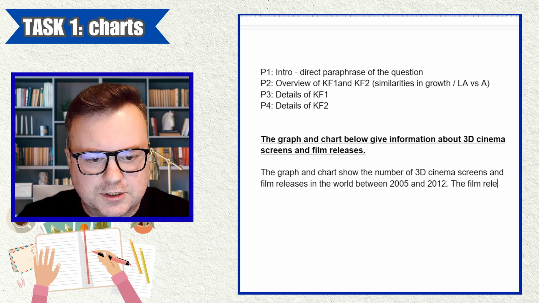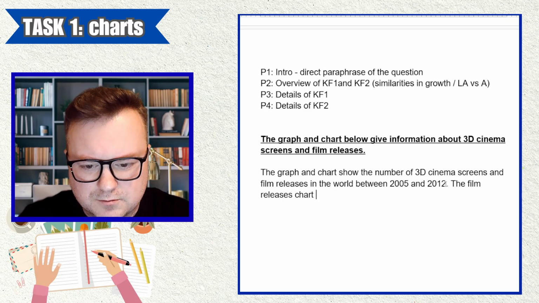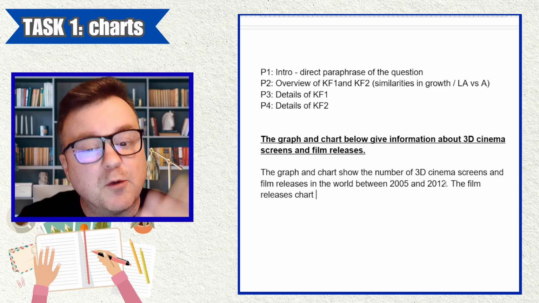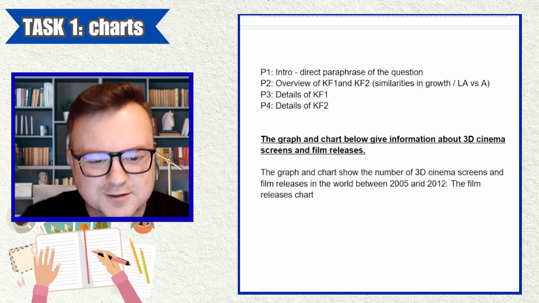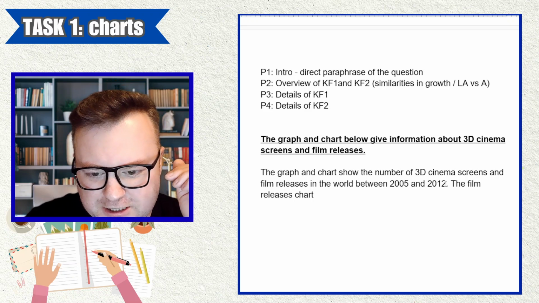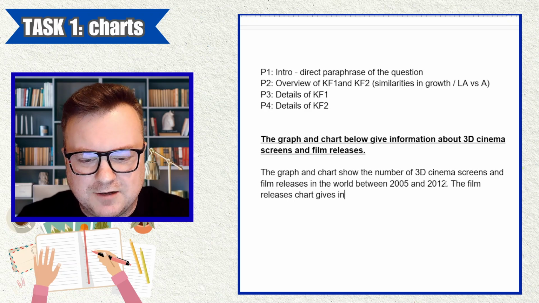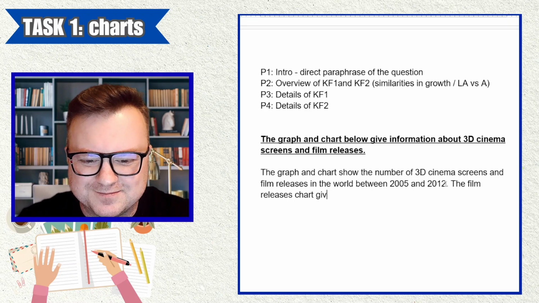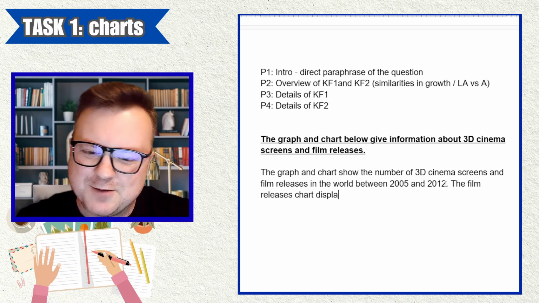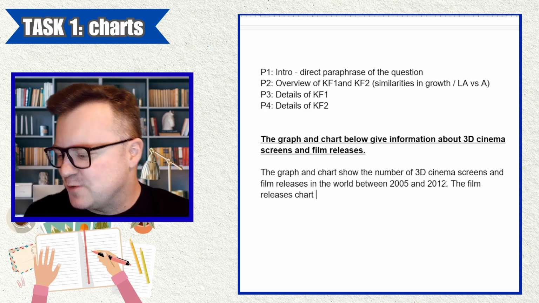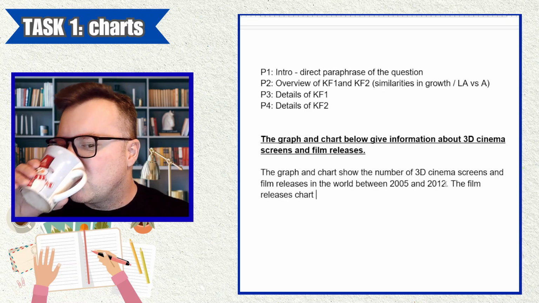The film releases chart is, again, I want to use is divided into two parts, or the film releases chart gives information. We've had gives information, displays. That B2 is not going to find displays, so I'm going to think about some simple language.